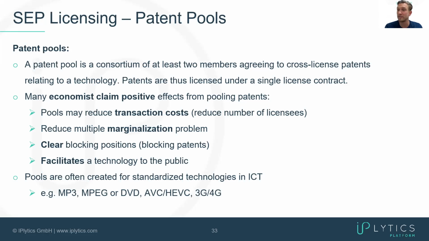Having one pool where it's very transparent, all patents in the pool is all patents on the market. 100 patents, Apple owns 10, they get 10%. As simple as that, at least in theory. We also have no blocking positions. So having all patent owners aligned in one contract, we don't have any legal risk that someone goes to litigation or blocks the implementation. And since all that is so simple, we, in theory, facilitate the use of the technology.